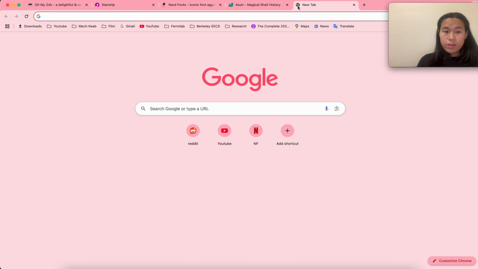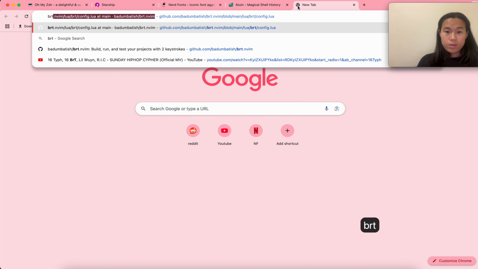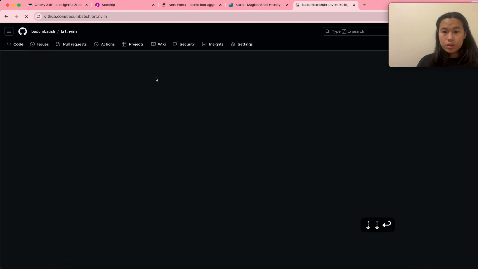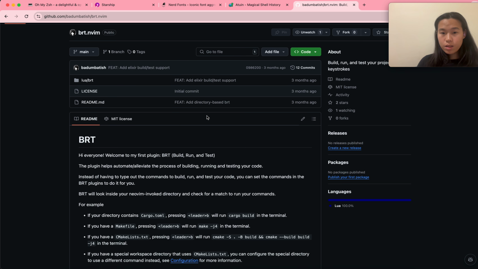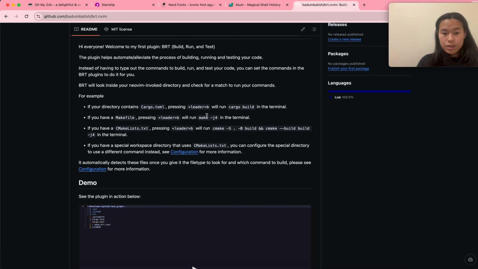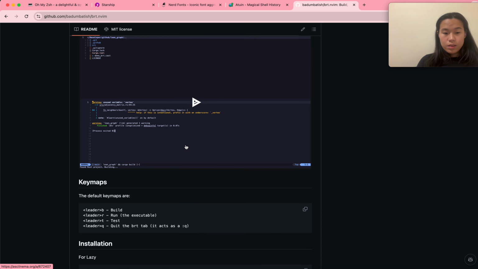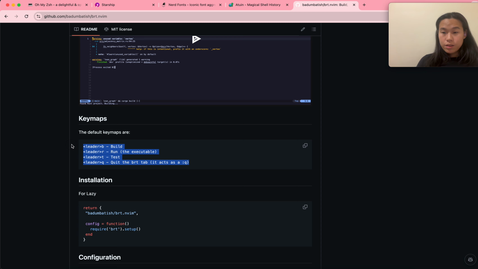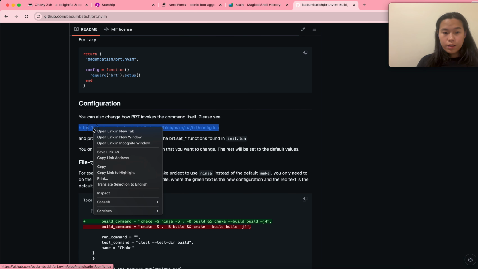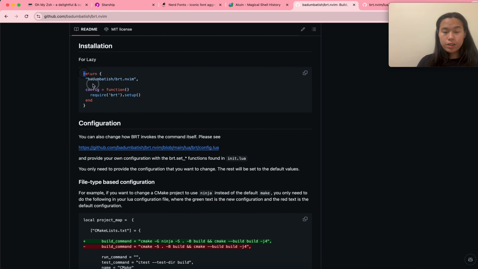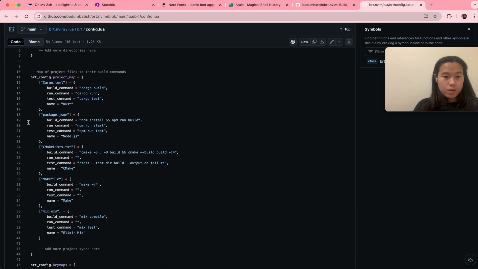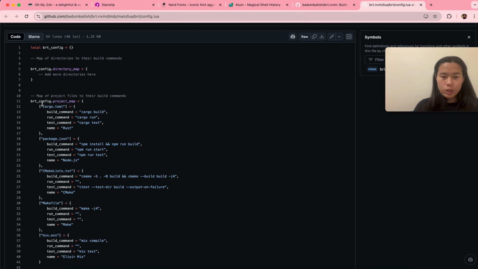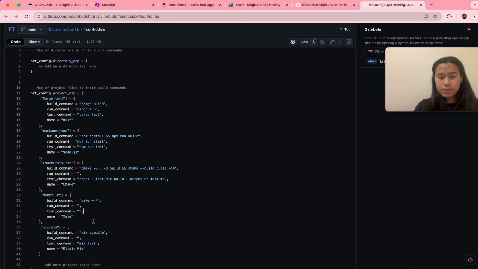So this BRT thing comes from this. This is basically my repository. These are the key maps, right? And if you look into how to config them, oh, this is a lazy installation. What you would normally do is something like this, right?